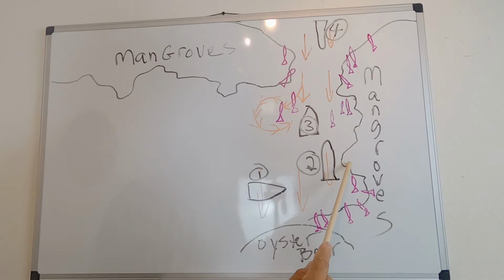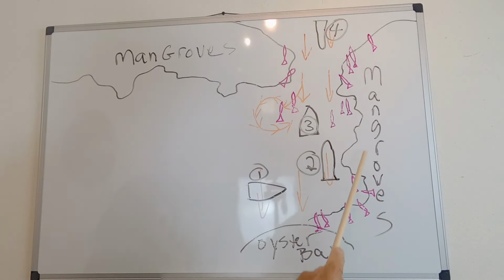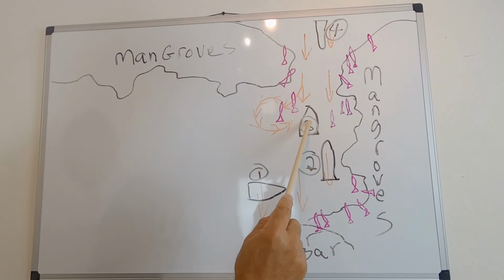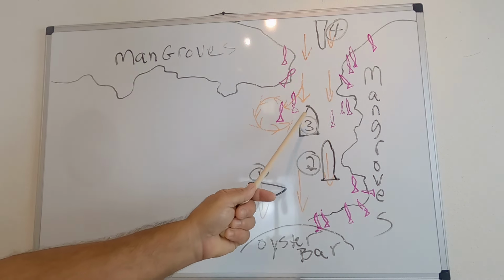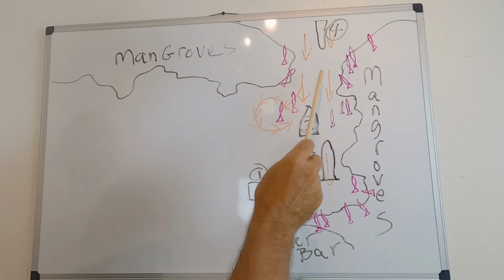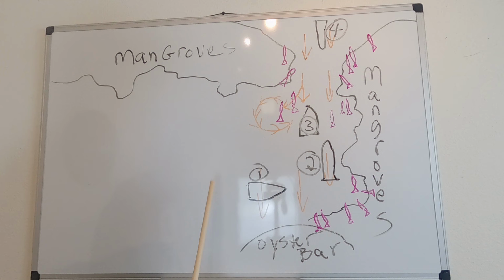I moved my kayak very close to the mangroves and I started casting in this direction, running my lures with the current all along these mangrove edges. So I'm casting back in here, casting all in that area there. After I finished working that area, I moved my kayak over closer to this pinch point, this little bottleneck here. I got my kayak positioned here and I started casting these point areas where the snook are going to be staged up in the current. They're hanging back inside of the mangroves back in here. They're just waiting for that bait to come to them. I got staged up there.